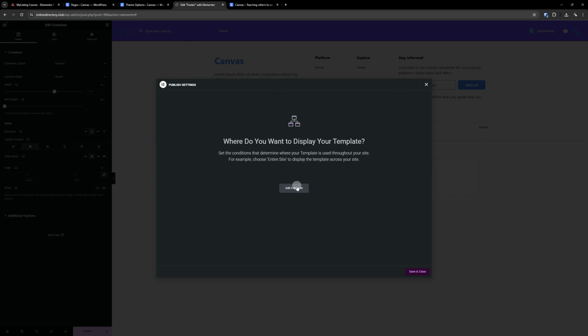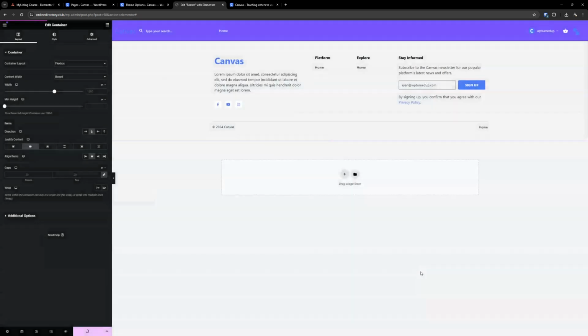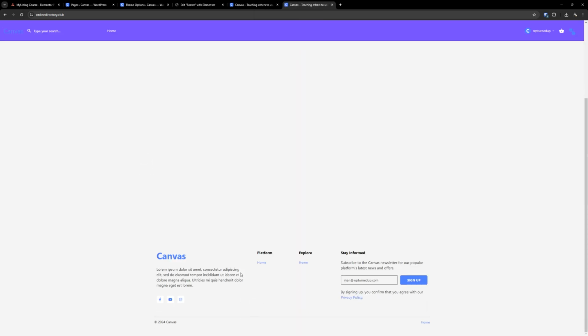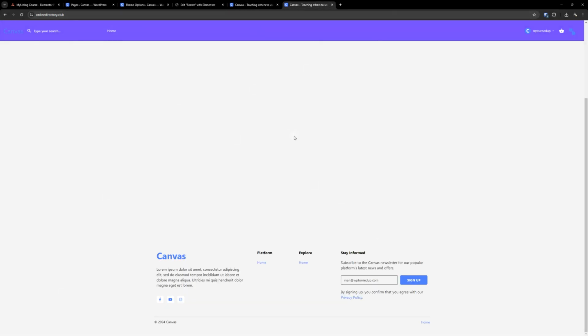All right, so we're going to click Add Condition here, and we're just going to roll with the default, which is entire site. But if you choose this drop down here, you can choose particular pages, parts of WooCommerce, posts. You can choose to exclude. Totally up to you what you want to do there. But we're going to go with the default, which is display the footer on the whole site. Save changes. Now we're going to duplicate this tab. There we go. So this is our nice footer from Canvas in here. Compare that to this. It's just worlds different.